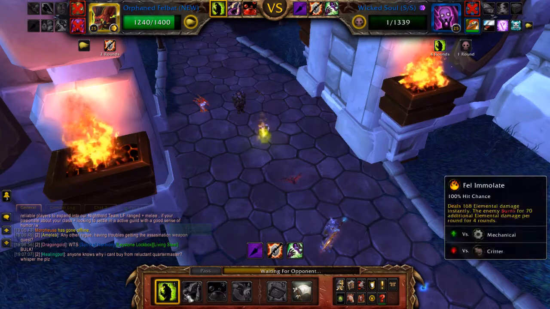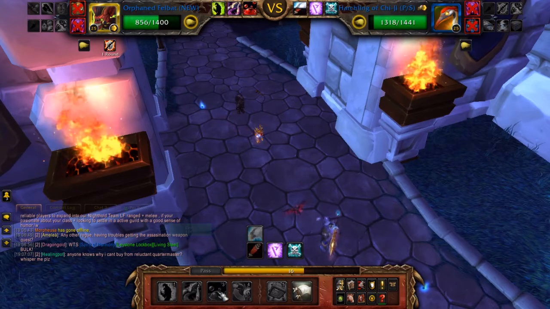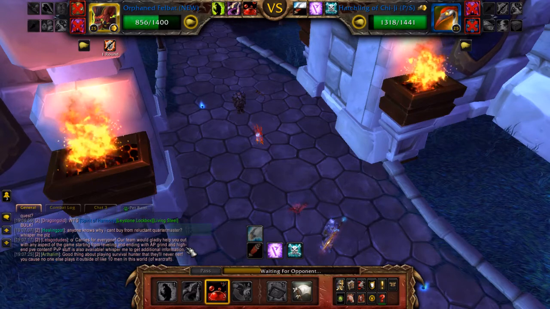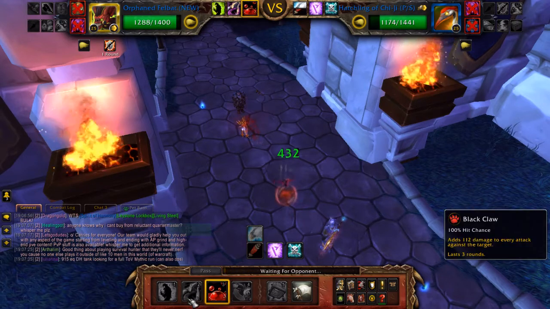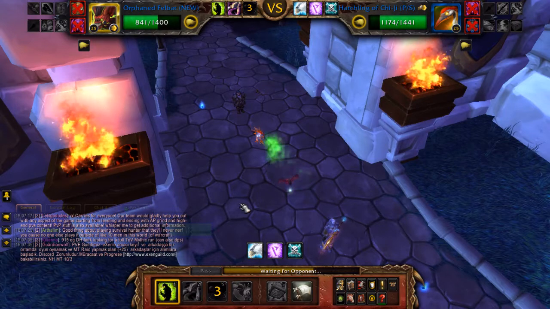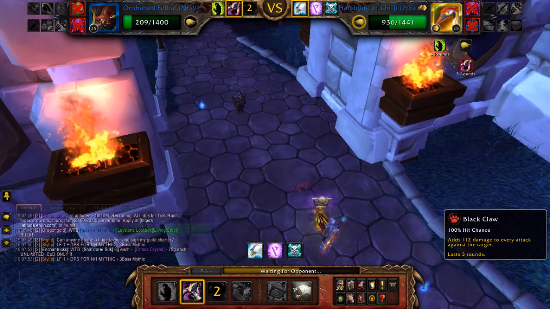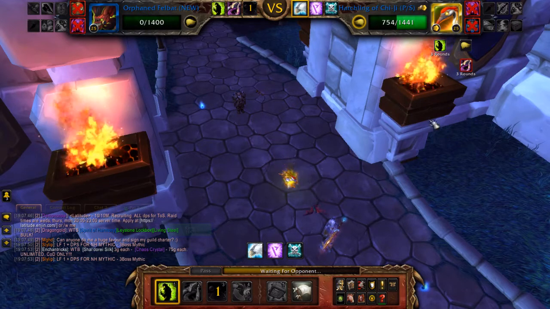I'll go for it again. I need to get these two up and kind of manage this drain blood. I'm going to have to go for the heal. A good move here would be the Feigned Death. I should have probably actually played as if he was going to go for that. Now I've got my damage up. That's annoying. I definitely misplayed at the end.